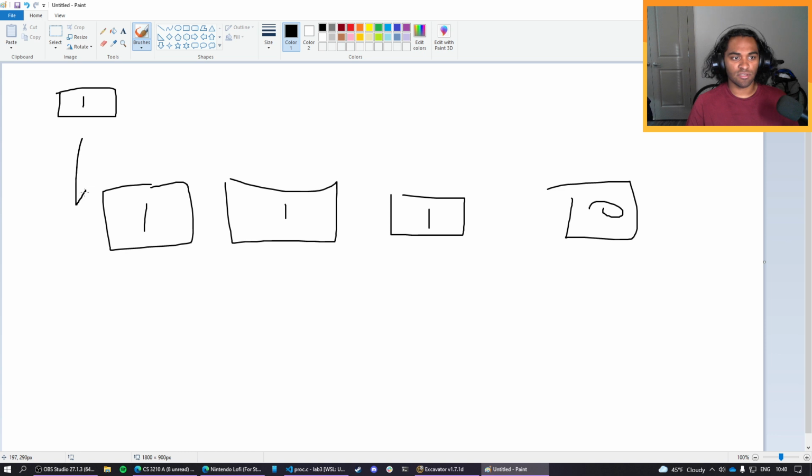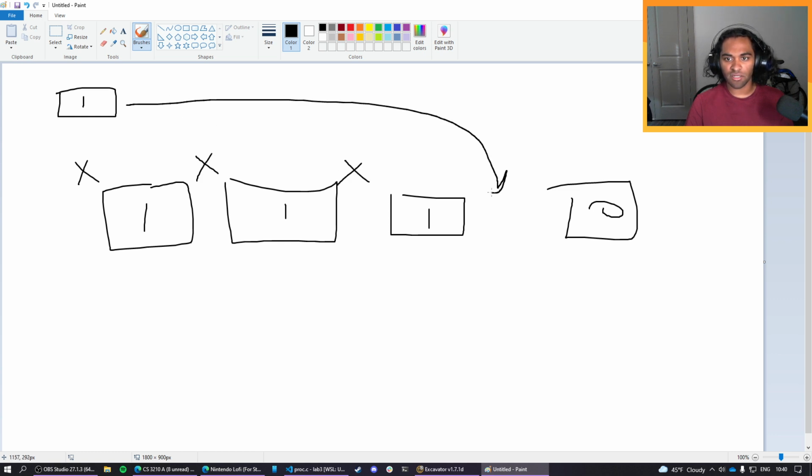I don't want it to go here because it's not first. There's already 3 in the queue that have the exact same priority. So instead I'm going to say, okay, not here, not here, not here. It's actually going to go all the way right here because it still has a higher priority than this last one. So we still want to run it before the 0 priority process, but it shouldn't go in front of any of the ones that it has the same priority as.